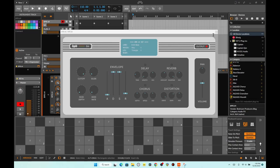BPB64. It's a 64-bit VST that tries to emulate the SID chip in various ways from the Commodore 64.